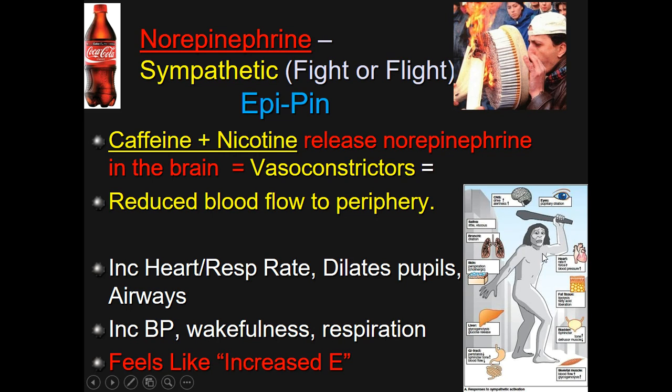And what happens is you will vasoconstrict the blood vessels on the extremities and go pale. And that means that the blood then will rush to your brain and to your muscles so that you feel like you're more alive, you've increased your energy. But really what you're doing is you're burning off your sugar reserves much, much faster. And that's why you get the caffeine crash if you try that.